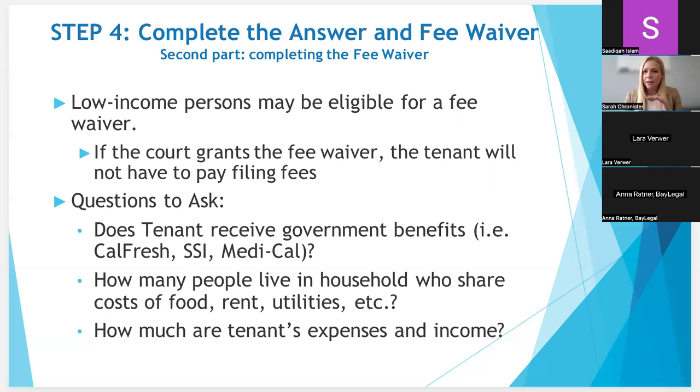If you are over that income limit, but you still can't afford to file your answer, there is a third part where you tell the court all of your expenses, all of your income, and it's then up to a judge to decide whether or not to grant your fee waiver. Both part 2 and part 3, step 2, step 3, you will have to fill out more of a budget, and the form itself tells you what parts to fill out. But ultimately, regardless of what your income is, if you can't afford to file your answer, you should apply for a fee waiver. If it's denied by the judge, you're given a period of time to then pay for the filing.